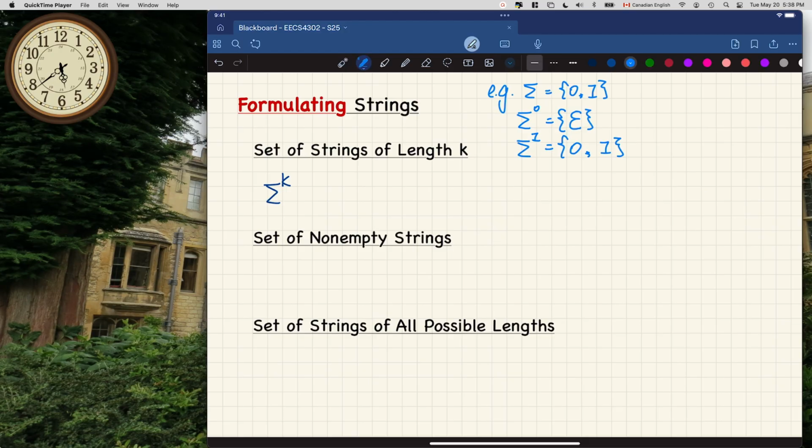Okay? This one here, the 0 over here, is an alphabet symbol, or you can think of it as just a single character. On the other hand, the 0 over here is basically a string of length 1, which happens to contain just the character 0. So this one here is a string of length 1. They're not exactly the same thing.